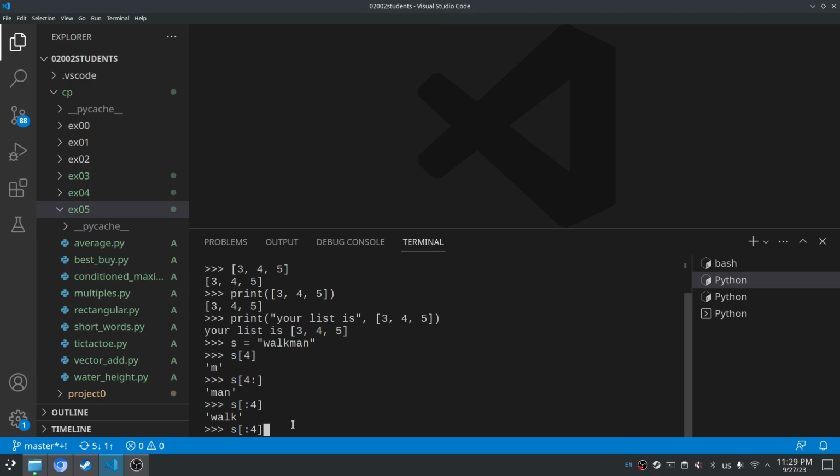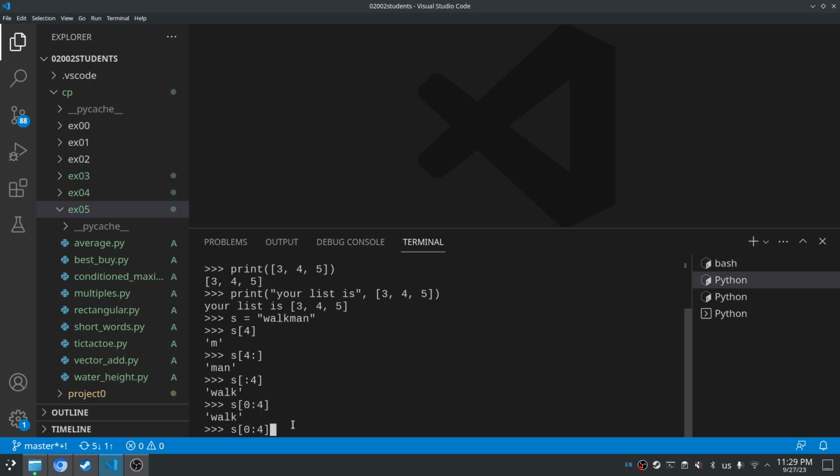Okay, so that doesn't sound like I'm reversing a list very much. But what happens if I include, let me start by just including the 0 for time's sake. I can actually do this, and this is shown in one of the exercises for last week. What this will do is that I'll still start at 0. I'm still going to end at letter 4, but now this last input to the slice will tell me how many steps I take in each turn. So in this case, I take 2 steps.